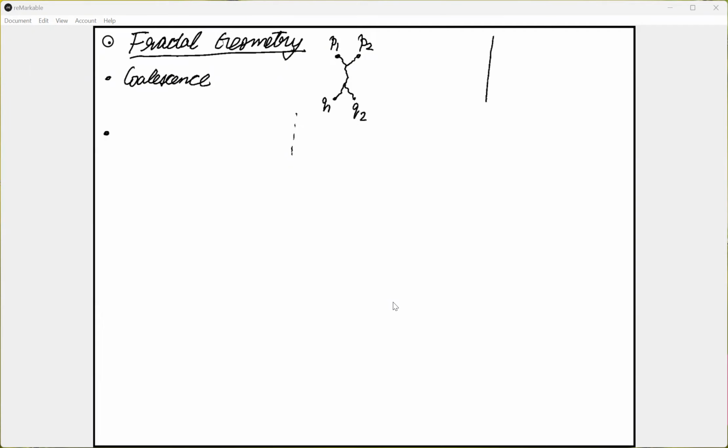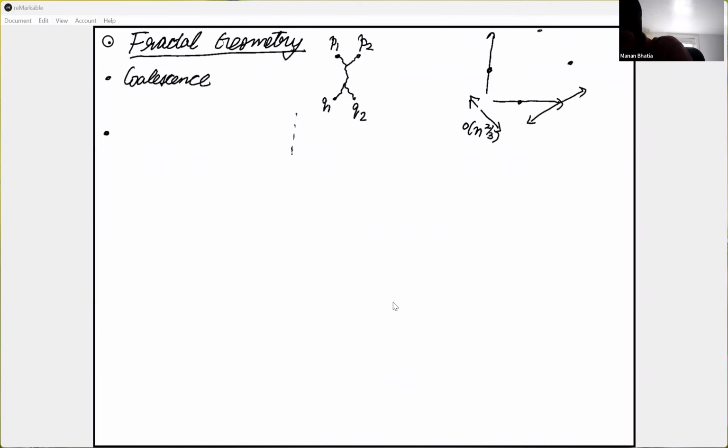Say you're in LPP. I think it's easiest in LPP. I have two points like this, with a separation of little o of n^{2/3}, and say these were going to two points here, at distance n. You expect it to be on that scale. If the separation was actually n^{2/3}, then the probability of coalescence is constant. And this length is also of order n.